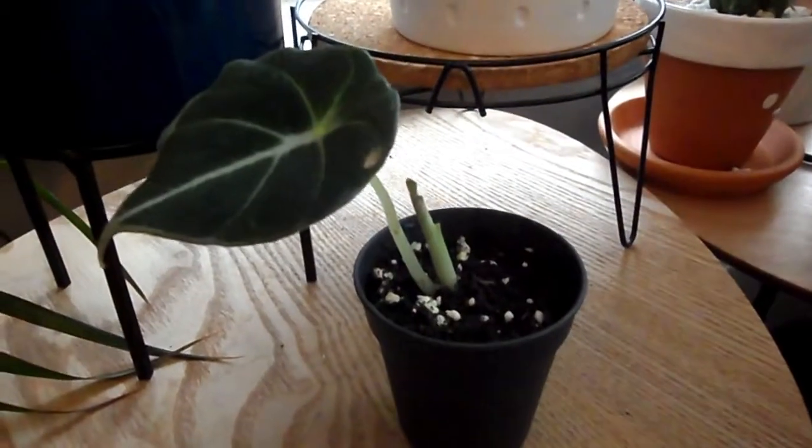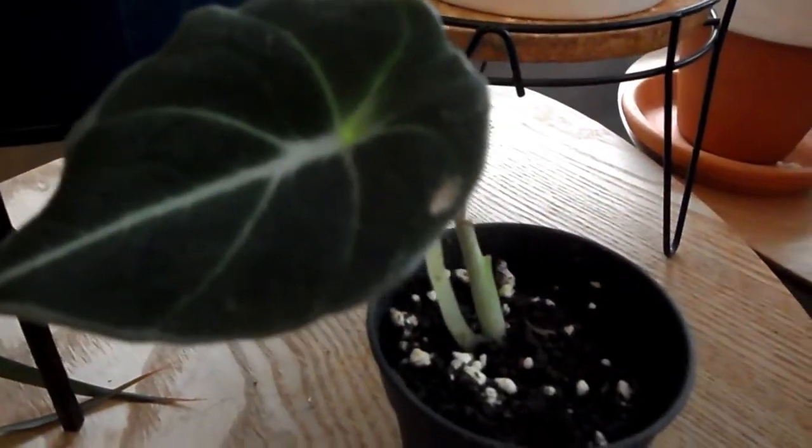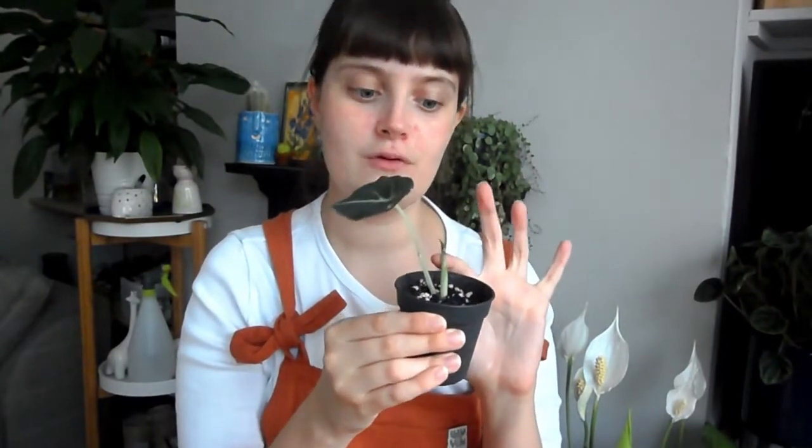It has 1 stem and 1 leaf for now. It does have another one on the way, and in about 2 days it's gone from a tiny little stem just poking out the soil to actually looking more like a curled up leaf. I think this plant is really beautiful. The leaves are dark green, and as the name would suggest, they feel like velvet, which I think is really interesting for a plant. They're softer than other plants and I think have really nice veining. I'm hoping that this new little leaf will be even bigger, and I hopefully won't have too long to wait until it unfurls.